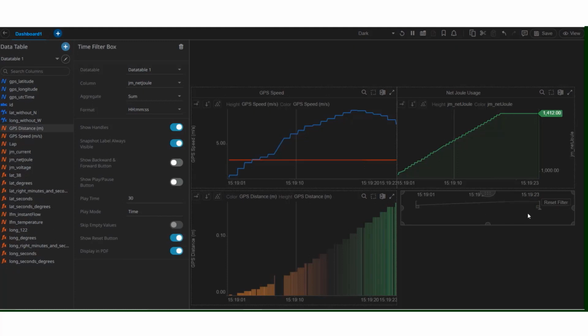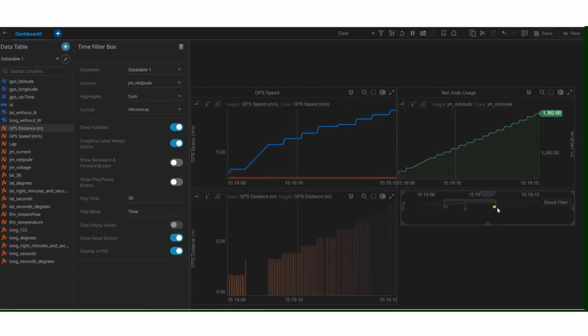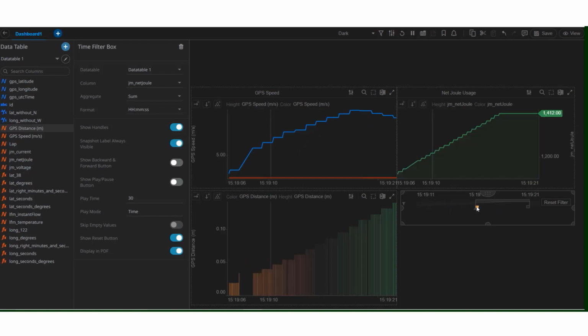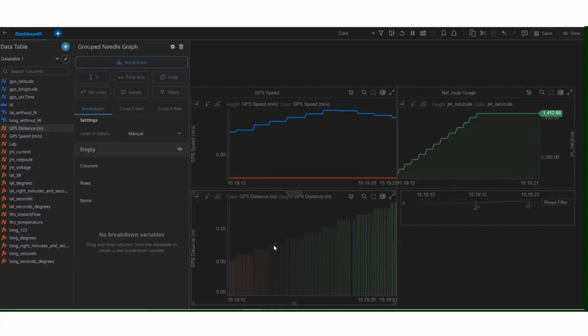And we can add a reset filter as well. And we can toggle between these values, and the graphs and the visuals will shrink and contract depending on the interval. We also have an option to view these values and these intervals.